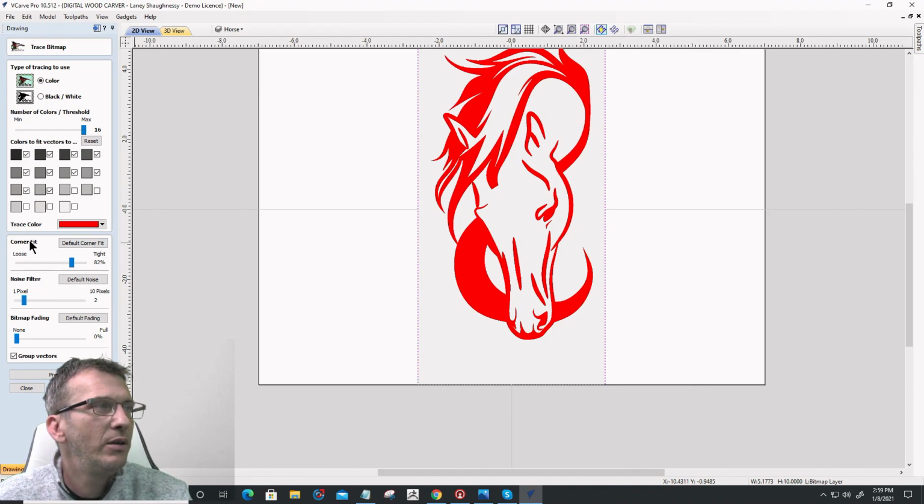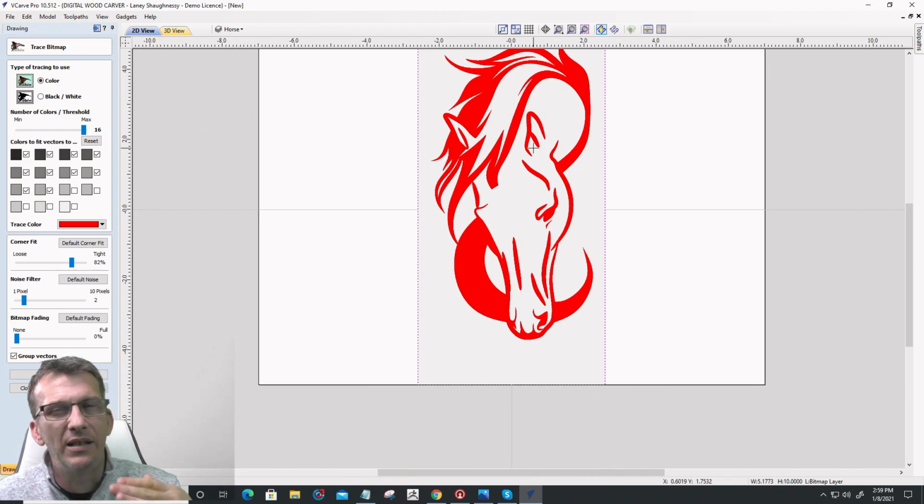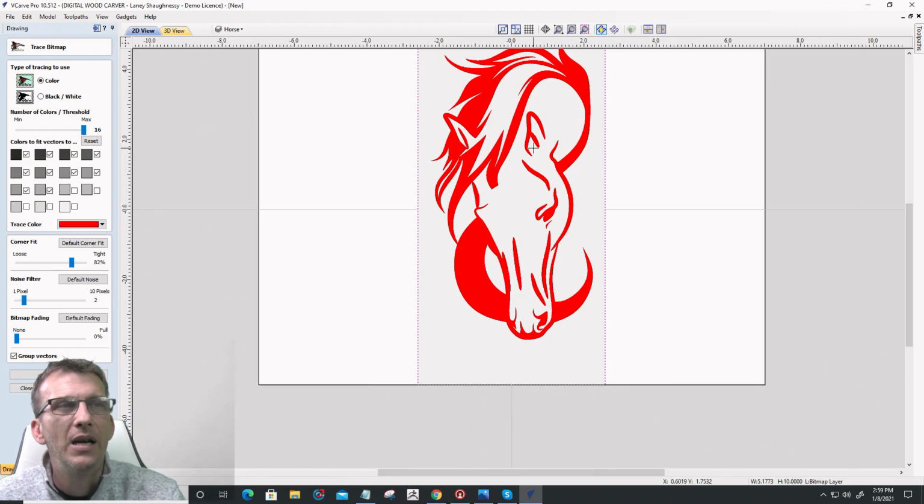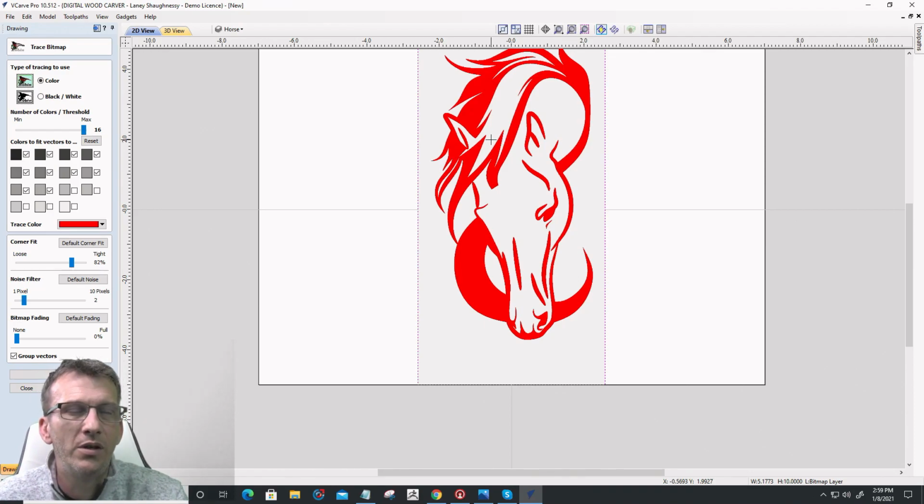And then I can go down and set my corner fit and my noise filter. So the corner fit simply means this: when it draws those lines, when it traces those lines around those red areas, the lines are either going to be loose or tight depending on our settings. Now, if we're too tight, the lines are really rigid and stiff. If we're too loose, they're a little sloppy. We want to find that perfect fit, and Vectric has done that for us already.